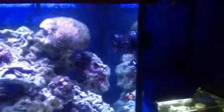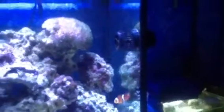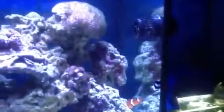I also got my Vortex Eco pump that pumps my wave maker right there. And then you can see the return valves right there. And if you look inside here, which I forgot to show you guys, I do have my Radion wave maker pump, and then my Tunze RO pump back.